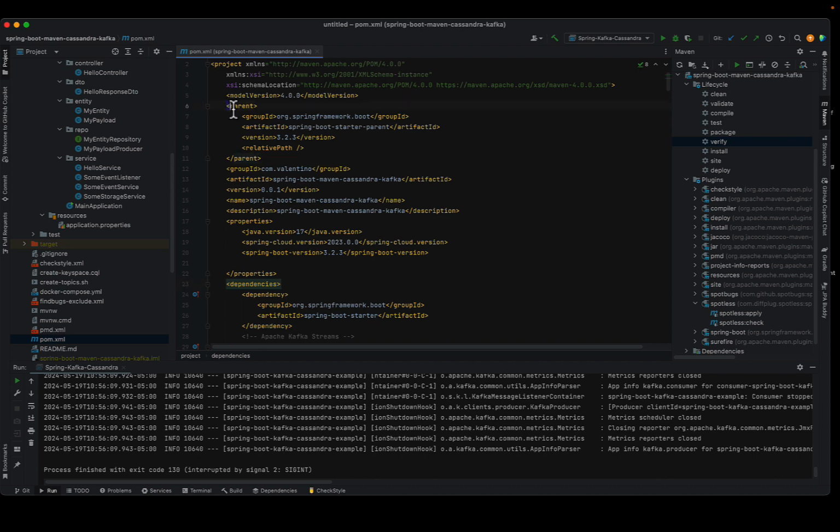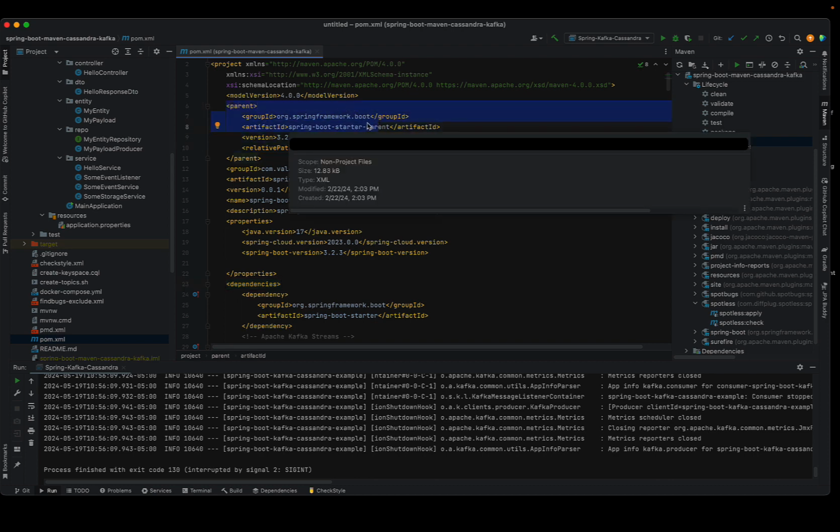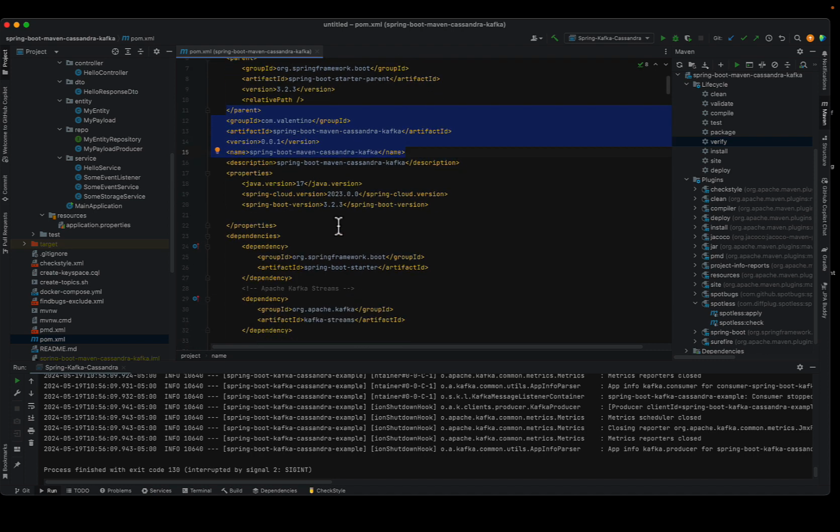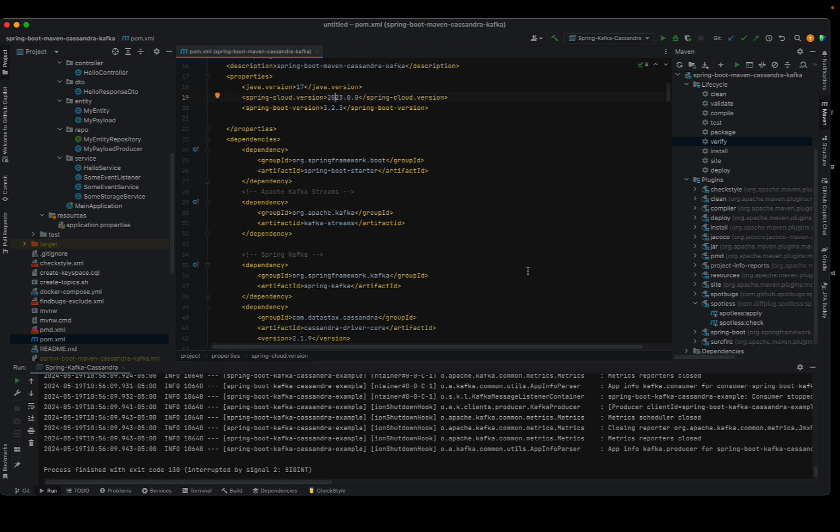At the very top, we can see that we're pulling in the Spring Boot parent POM. This is so that we can have all of the dependencies from Spring Boot available to us, specifically version 3.2.3. The group, artifact, version, and name just identify the name and version of the underlying application, and in our case, we're using some common properties: Spring Boot 3.2.3, but also we're running on Java version 17. The next section is dependencies, where you're listing the names and versions of individual libraries that you're pulling into this project.